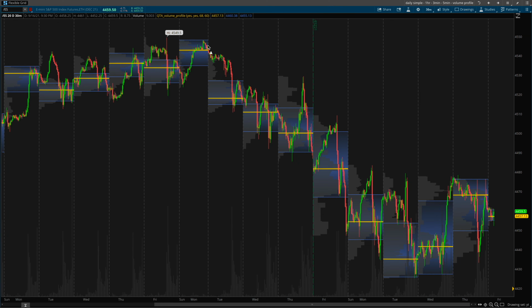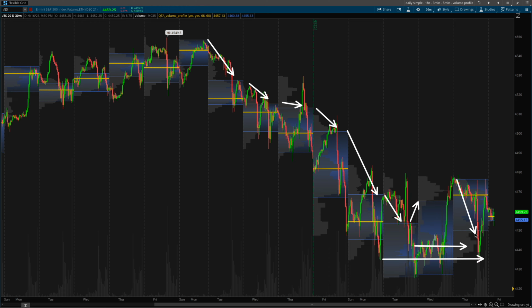But if we continue right along, we can see the same thing here. This was the decrease in the value each day, decrease in the value, decrease in the value. And this was the first time we had the increase in value. And as you guys can see, price rallied here for this day, but the point of control was still down here, and the point of control from the previous day was down here. So today we had this annoying sell-off that happened overnight, and as the market opened, we sold all the way off, but we just came right back to this concentration of volume.